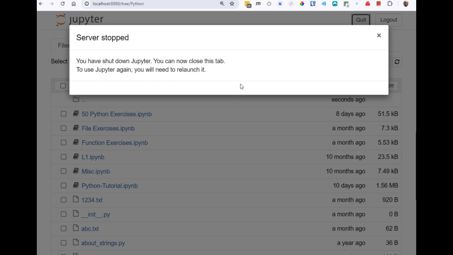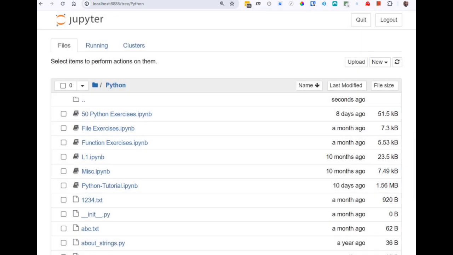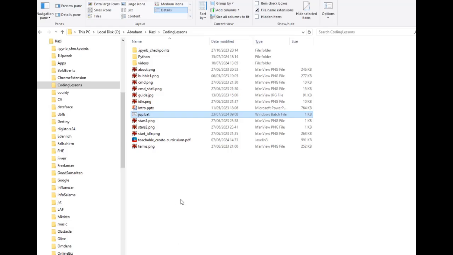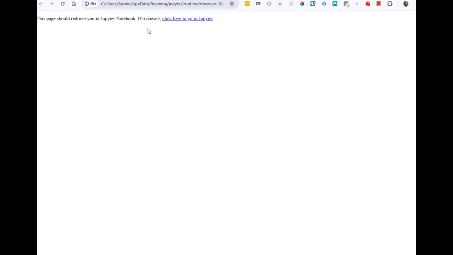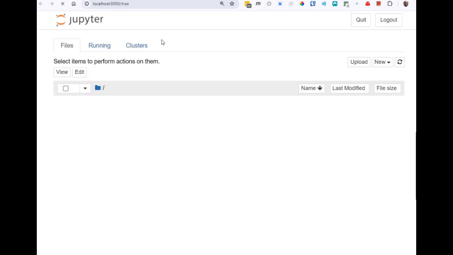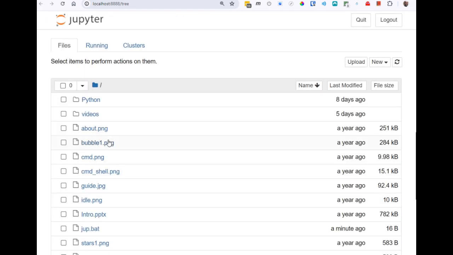So if I quit here, and I double click this, it runs a command which is inside, and again opens the notebook in that folder, opens that particular folder. So that's a trick that can save you a little bit of typing.